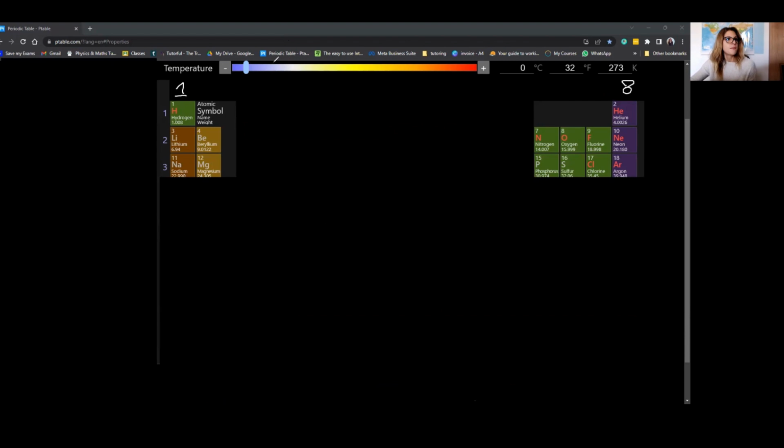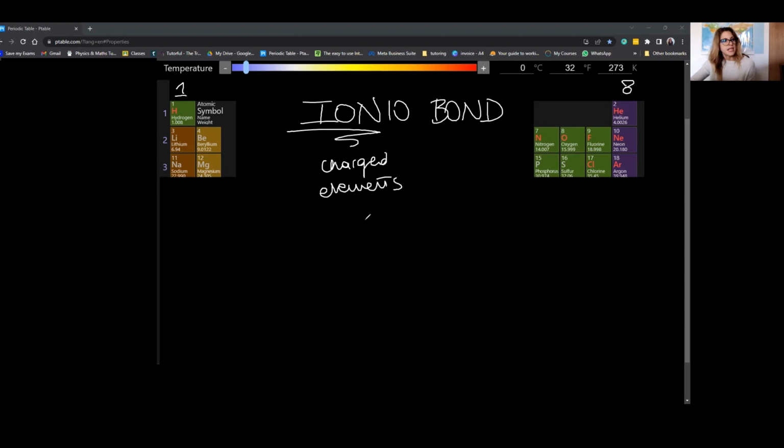So ionic bond is slightly different, and it says the name, ion, ionic bond. Ions are charged elements. And we know that this is +1. So group 1 will form a +1 ion because when they lose electrons, they end up having the same electronic configuration as group 8 elements. Group 2 will have a 2+ charge.